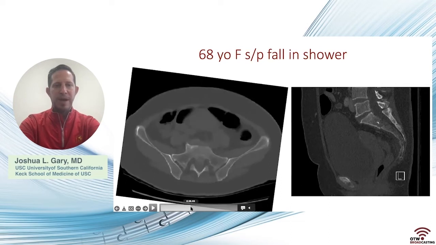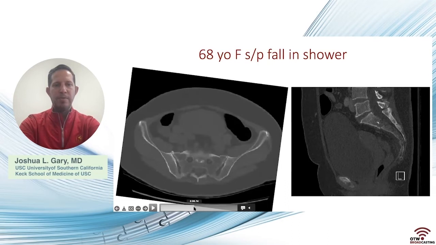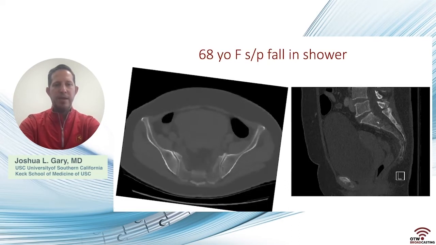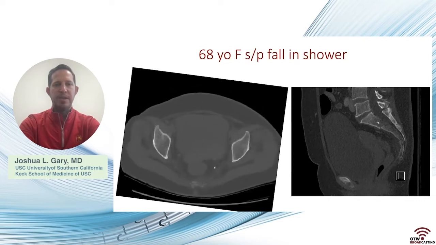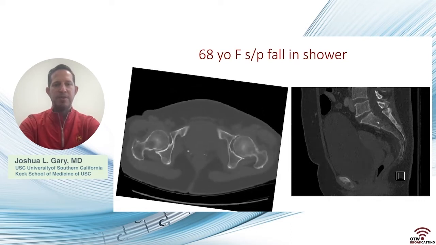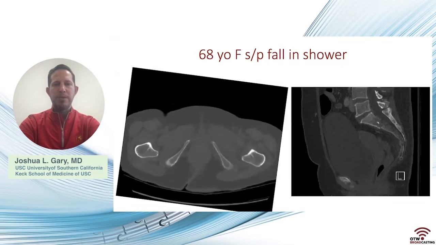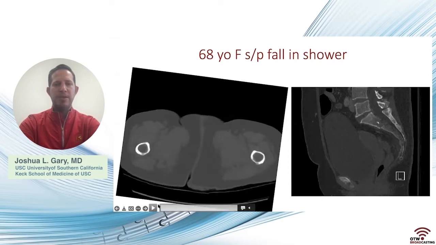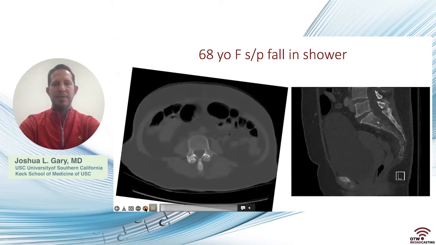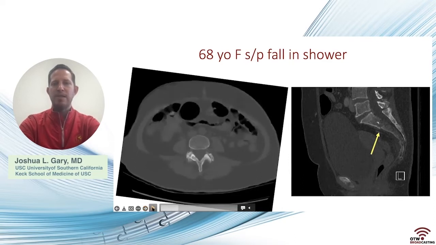So as we come back through this, her sacrum, she has bilateral sacral fractures in zone 2, and they're fairly minimally displaced, but she's had some significant pain. You can see them there on that cut. And then as you come to the front of the ring on the left side, she's got minimally displaced fractures of the superior and inferior ramus. And then I think when you look at this sagittal view, that's really telling. Anytime you see bilateral sacral fractures, you want to look for that. And you can see a transverse component here between S1 and S2.